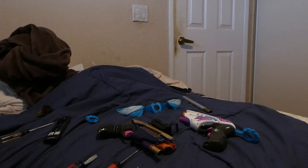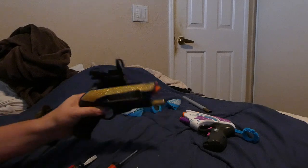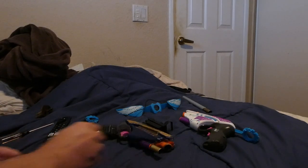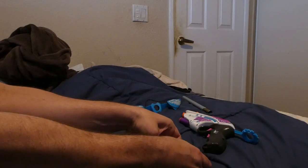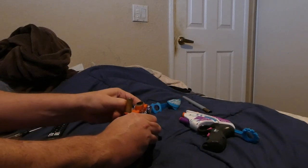And putting this together and taking it apart is kind of weird. However, this is the highest velocity standard size pistol spring power anywhere. And the reason is, it's a spring. So let's go take this apart, shall we? This is going to be one of those videos. It's going to be a shop video. It's not going to be a really high quality video, but I wanted to show you guys.